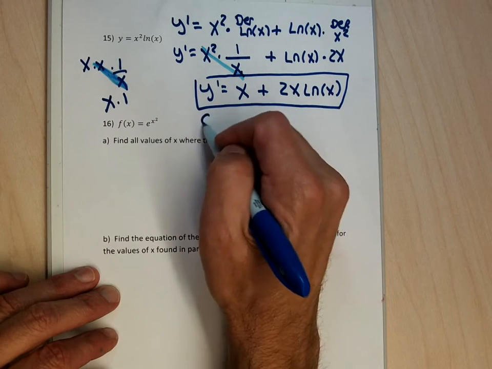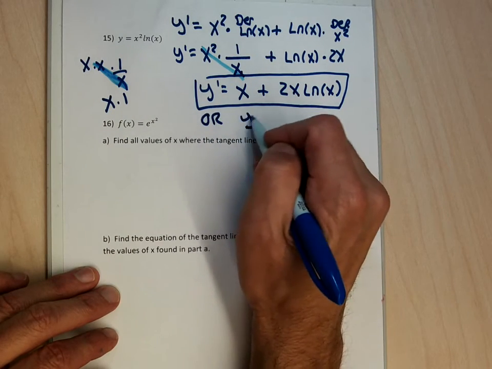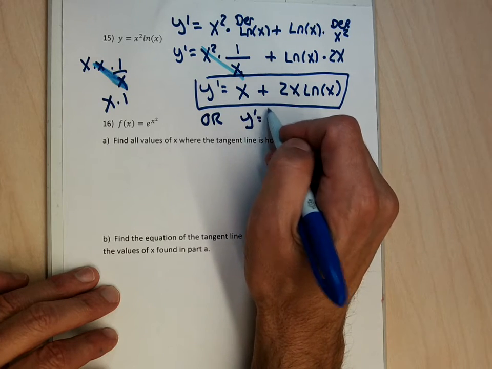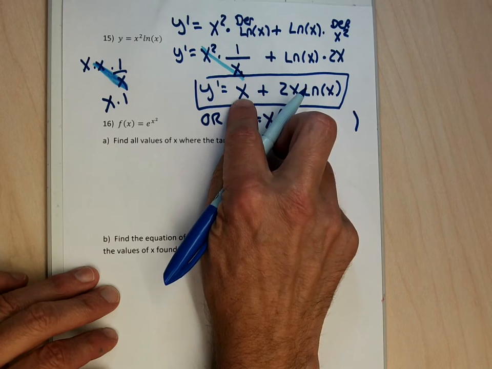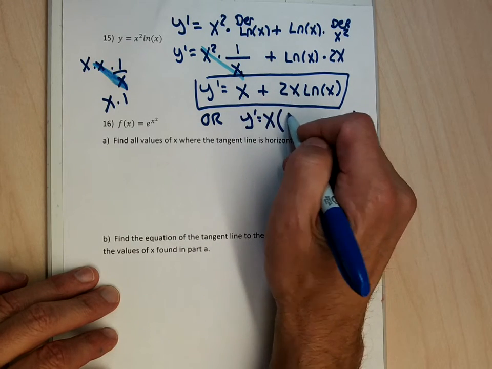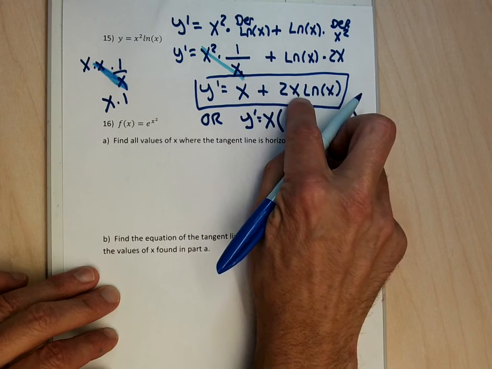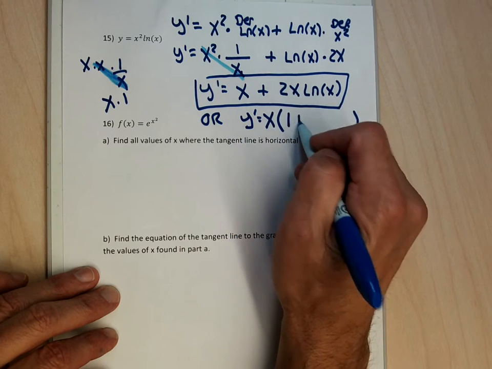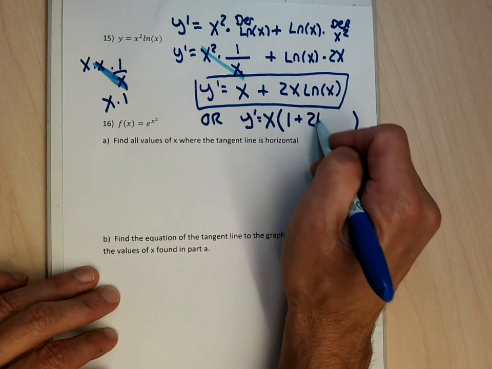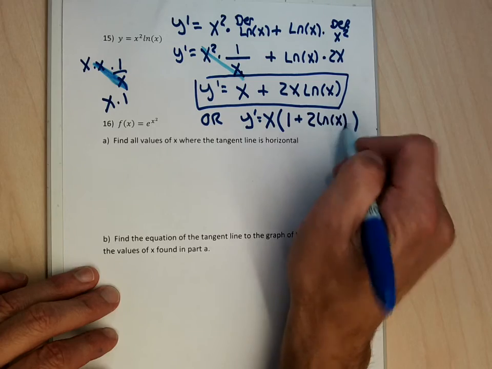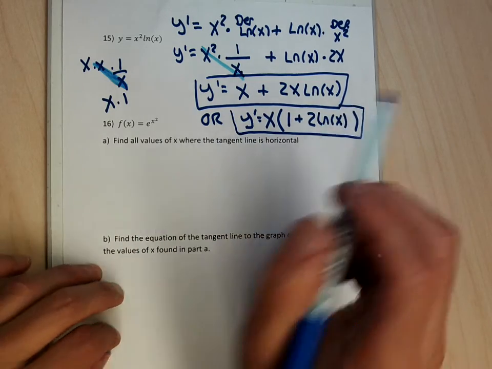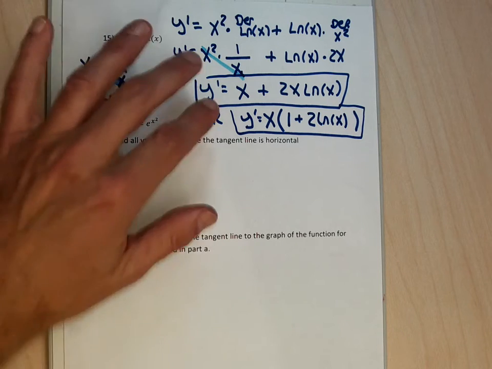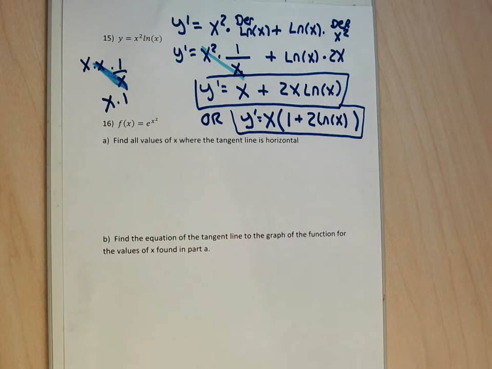If you want to, you can pull out a common factor of an x. If you pull out a common factor of an x, because I pulled it out entirely, I need to leave a 1 behind. And the second piece, if you pull the x out, you'll be left with both the 2 and the ln of x. Both of these are perfectly fine answers. Again, I'm not going to ding you too much for missing common factors. Anything that I boxed on this test is going to be considered okay.